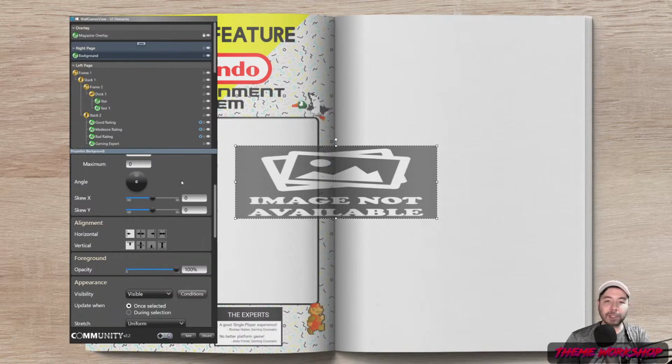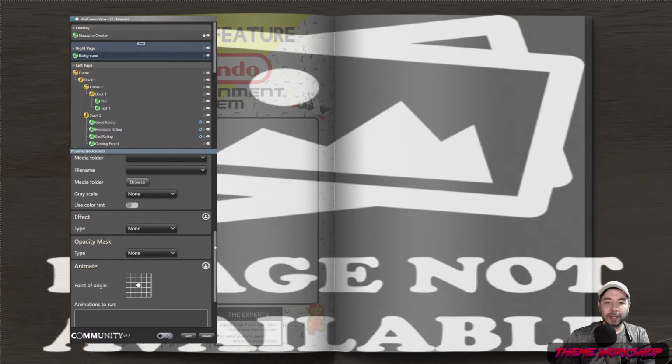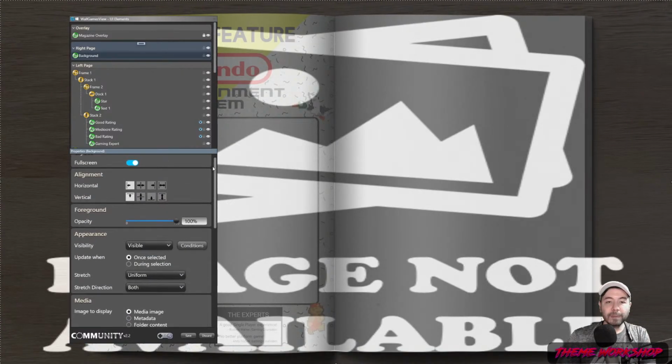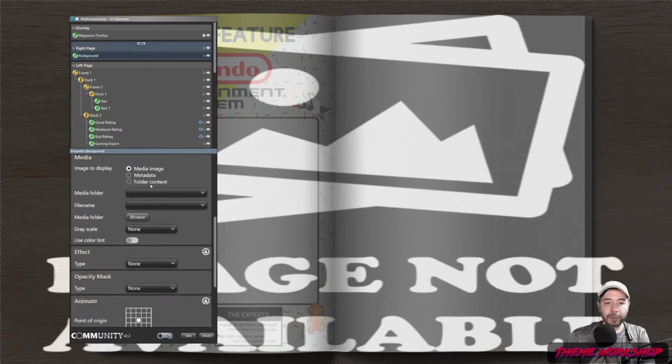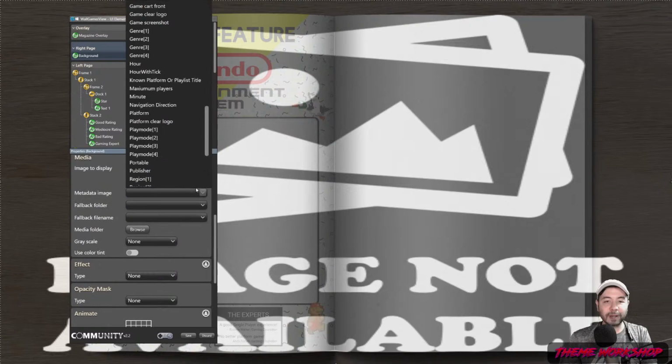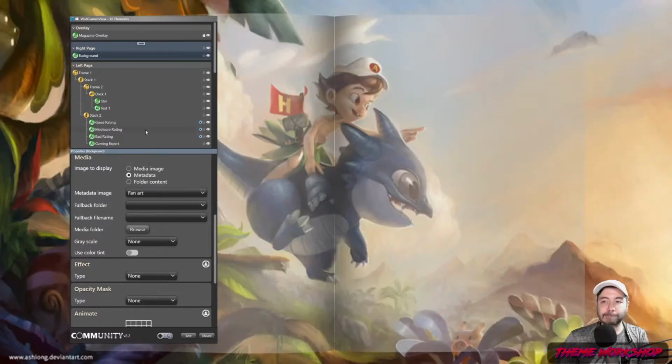So the way that I was thinking this could work, and I could be wrong, a uniform image where I pull fan art with a fallback, should be a user setting to screenshots. Okay, so you can see sort of the overlay of the magazine. Not quite what I wanted.